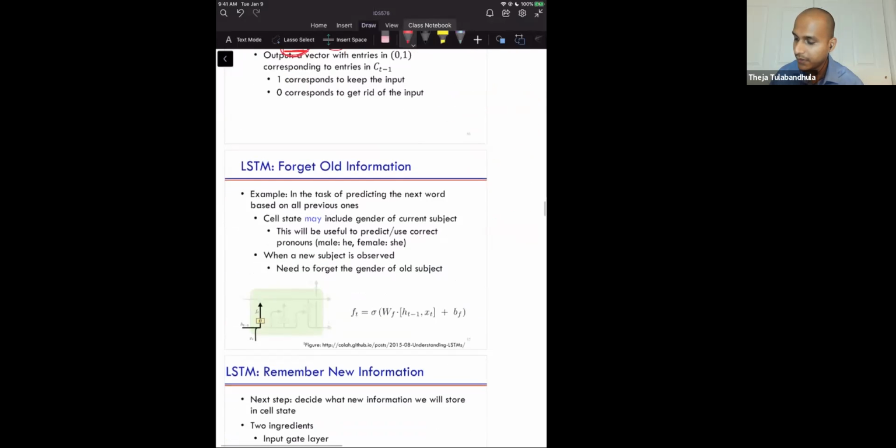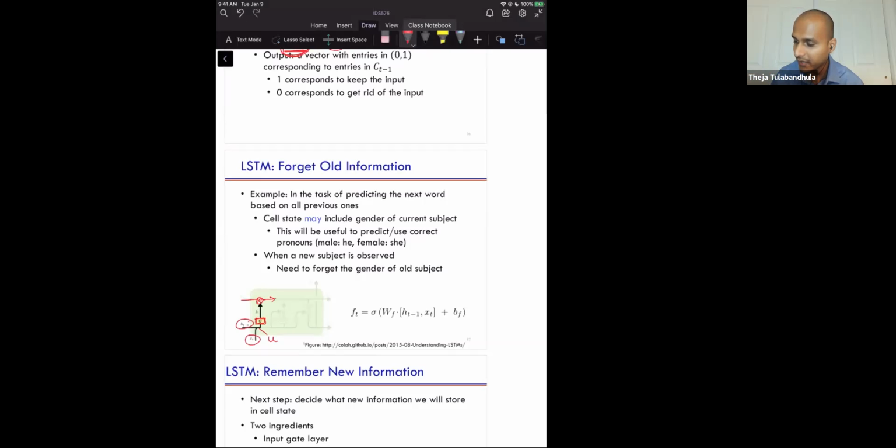So how is that happening? It's very straightforward. XT and HT minus 1 you first concatenate, you call that U, you pass it to the sigmoid, then the output of that sigmoid layer will be, every coordinate will be between 0 and 1. Then you do an element-wise multiplication with CT minus 1, right? So then you will get some intermediate output where you have forgotten some coordinates, because if the sigmoid output is all ones, then you're not forgetting anything. If the sigmoid output is all zeros, then you've forgotten everything, because if you do element-wise multiplication with the all 0 vector, then you get zeros at the output, right?